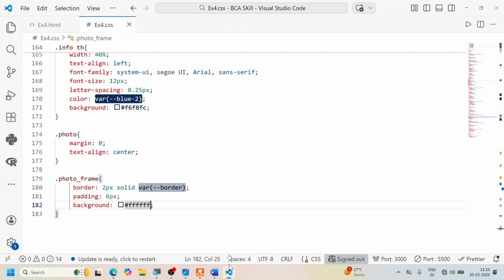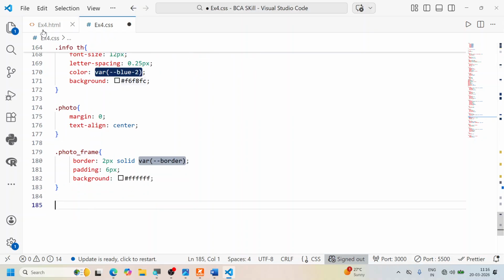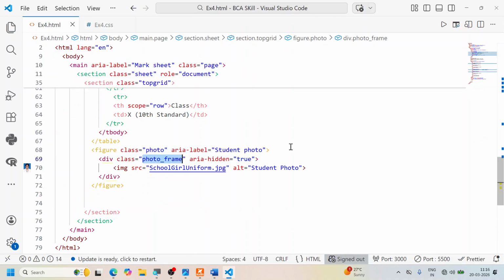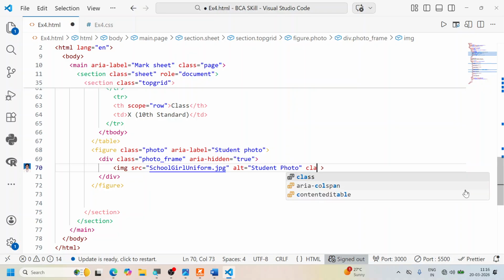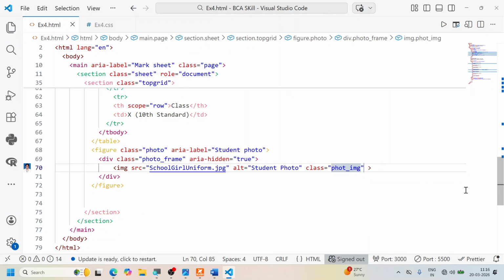Okay. Let's fix the image itself. Now it's time, as the image is slightly misbehaving. So we have this image. I'm going to put a class for that so that it fixes there. I'm going to say class for that image, photo image.